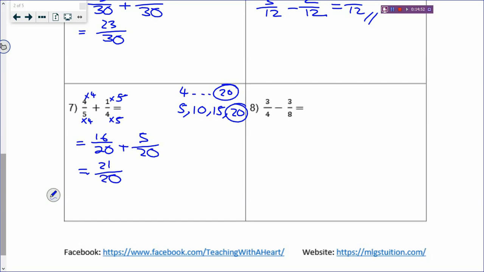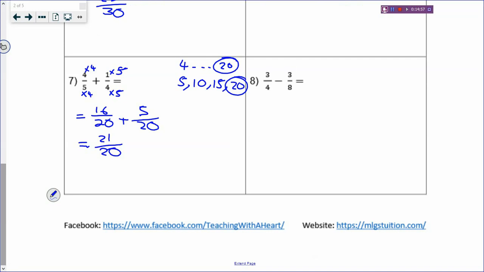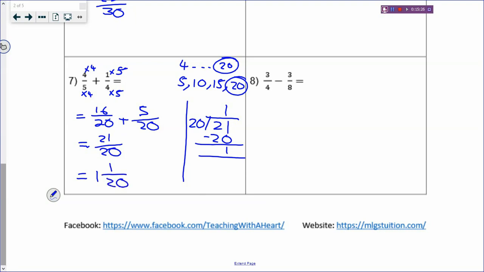Alright, now that is an improper fraction. So you cannot leave your answer as an improper unless a question asks you. So what do you do? Then you do your dividing. 21 divide by 20. If you still remember the earlier part of this lesson, how do you change the improper into a mixed number? Do your division. So you have 1 times 20, and the remainder is 1. So how do you change it into a mixed number? The quotient is 1 whole. The remainder is on top, and the 20 is below. And that is your simplest form.